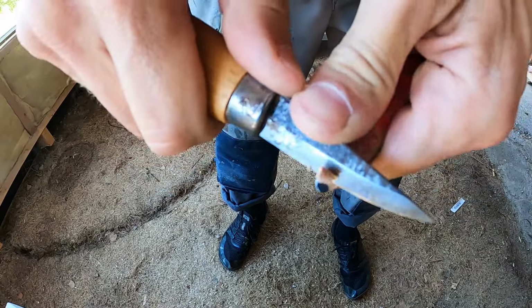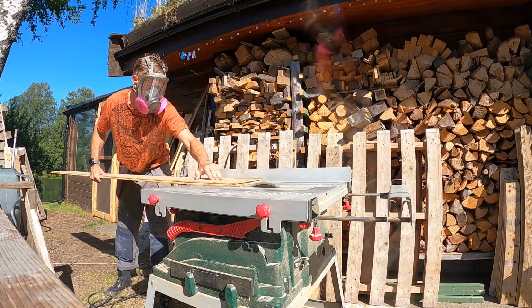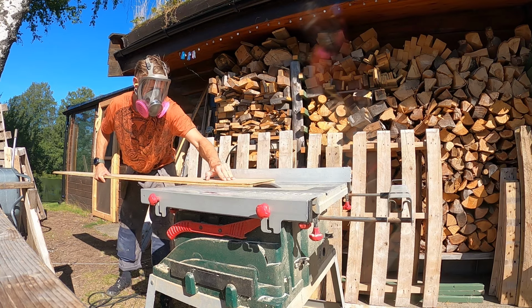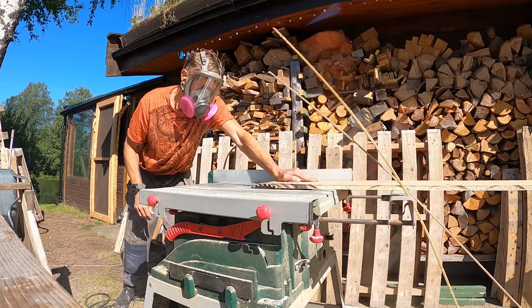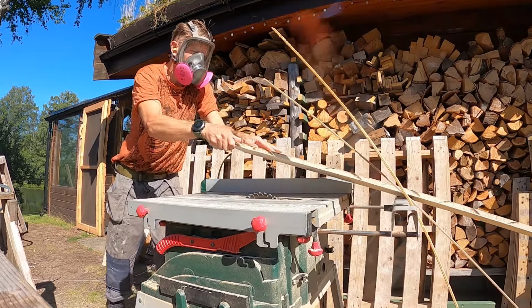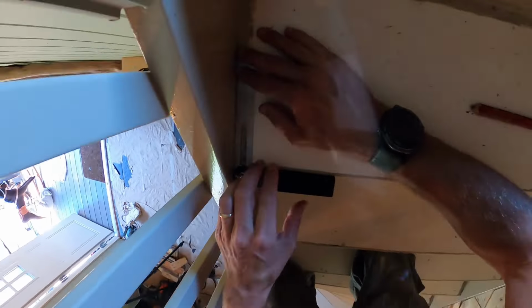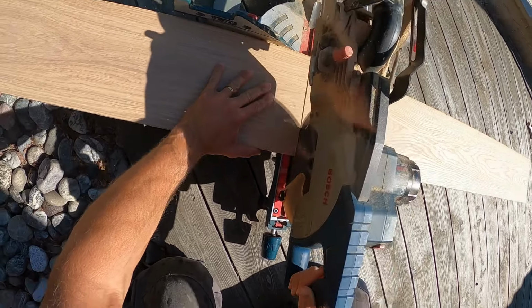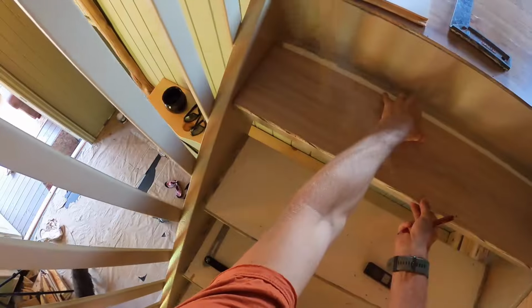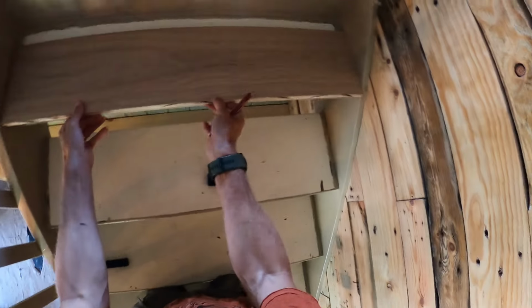And it all starts with a sharp pencil. And then I cut away one side of the floorboards. This tool makes sure I get the right angle for the cut. Cutting the floorboards to their exact right size is quite a time-consuming challenge, for me at least, especially when all the stairs are not 90 degrees.